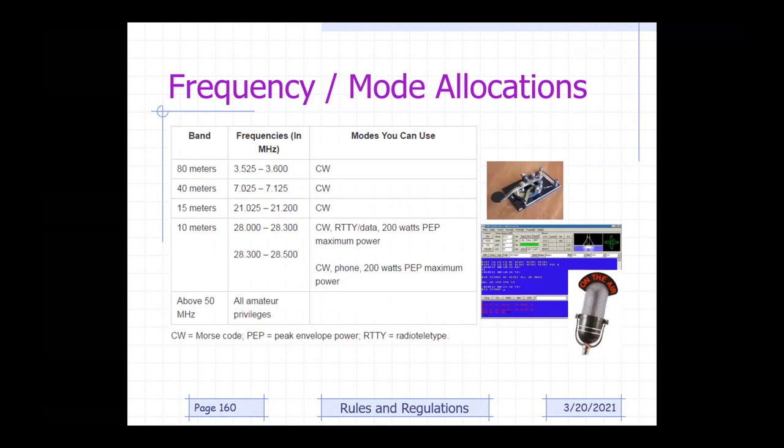When you get your license, you're going to have some privileges in the bands that are up here on the screen. You'll be able to use Morse on 80, 40, and 15 meters, CW again on 10 meters, and some limited phone privileges. You're limited to 200 watts maximum peak envelope power on the 10 meter band. Above 50 megahertz, you have all amateur privileges, everything that anybody in any other class has, with the exception of the few novices that are left. You can pretty much operate with up to 1500 watts PEP.